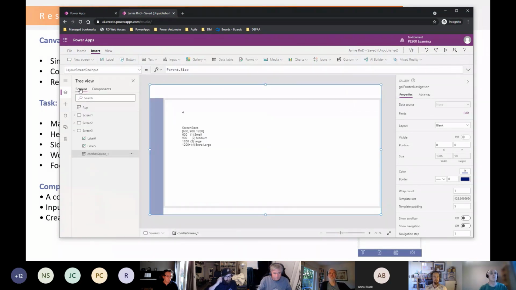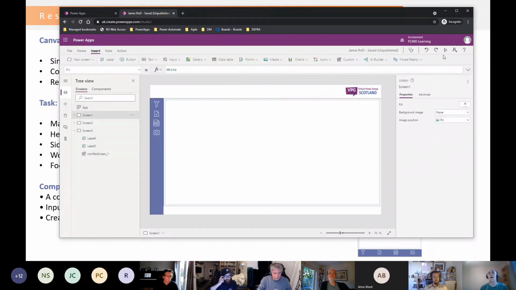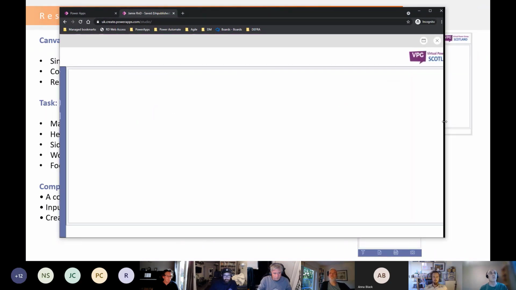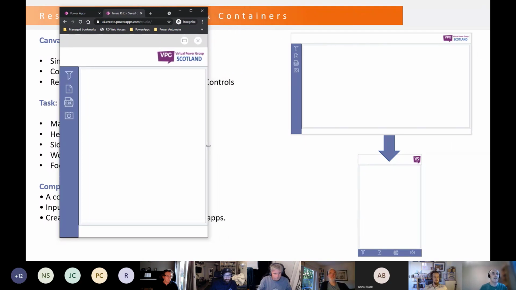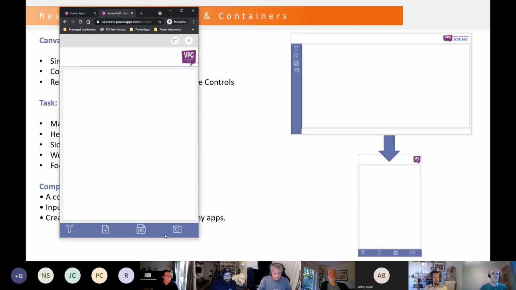So as we're shrinking this down, the side nav disappears here, and the gallery appears on the bottom. And basically, there's an if statement that turns the footer blue, and it sets the footer height to 60. And then you've got to adjust this thing with if statements based on which screen you're in.